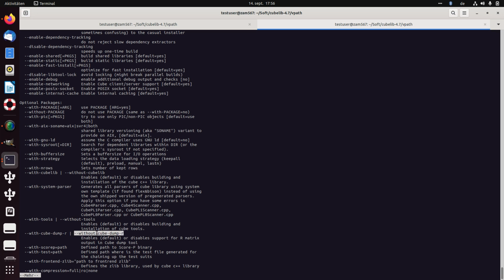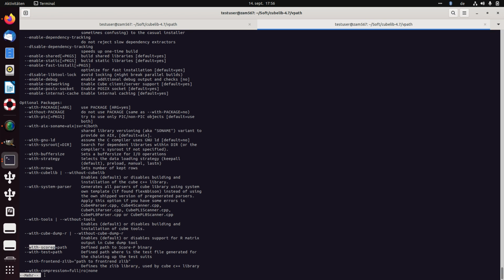One can disable support of the R library in the CubeDump tool utility. The R development package is not always available on a system, therefore one can disable or enable it. The autoconfigure script tries to detect it automatically.